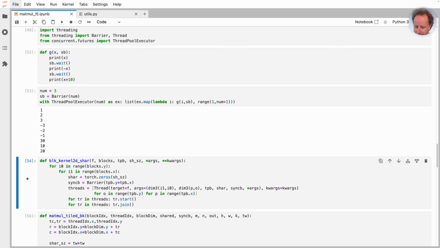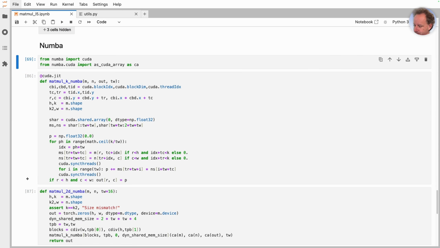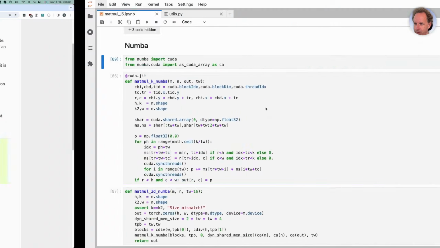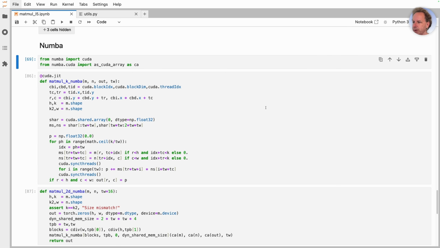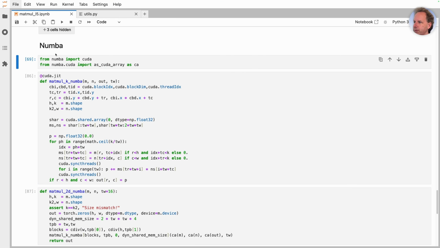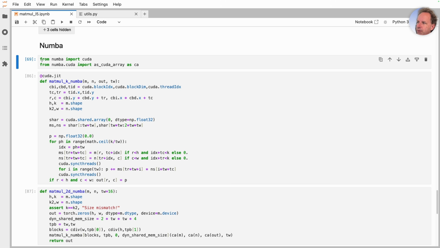But this is a great way, in my opinion, to do real-world CUDA development: do it all in Numba with enable CUDA sim set to 1, with small amounts of data, until everything works. And you have to set that environment variable before you import Numba, right? So you would have it before you import Numba. And if you're using a notebook, you'd have to restart the kernel, then change the environment variable, and then re-import Numba.